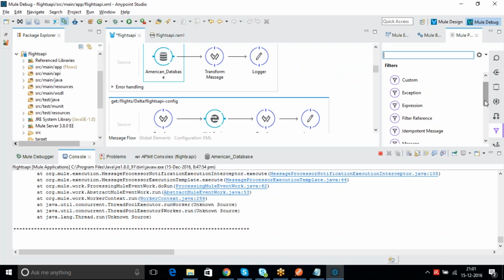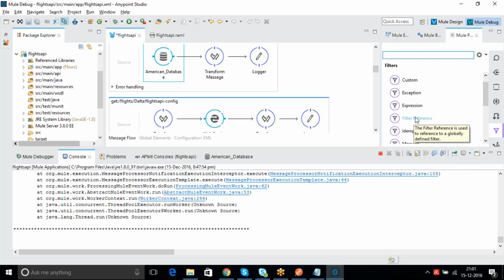So there are different kinds of filters: custom filter, exception filter, and expression filters, right? So which filter do we need to use? How do we know that? The expression filter evaluates a range of expression, and this is the filter reference.